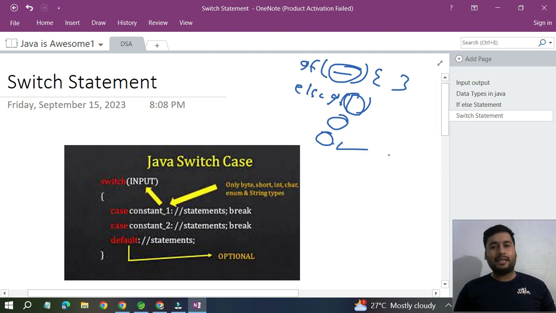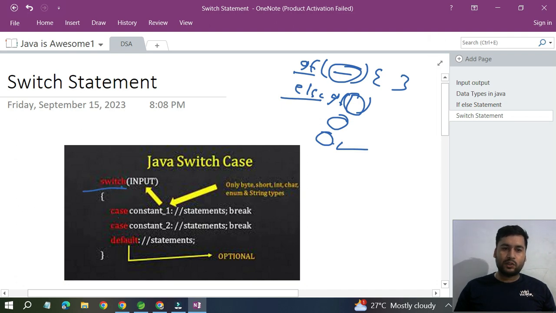Switch is an alternative to if else conditions. Whatever we write for the if else condition, in the same way we can write it with the switch also. Here if is a keyword and else is a keyword, and in the same way switch is a keyword.